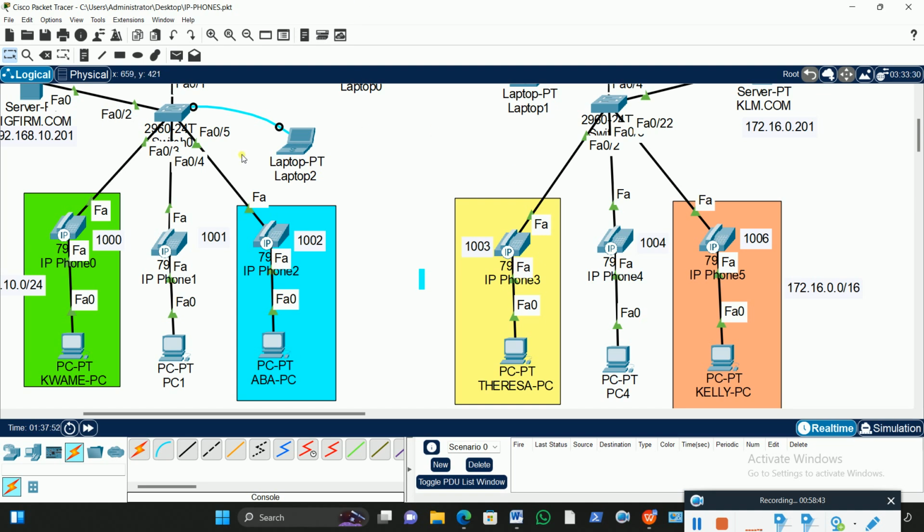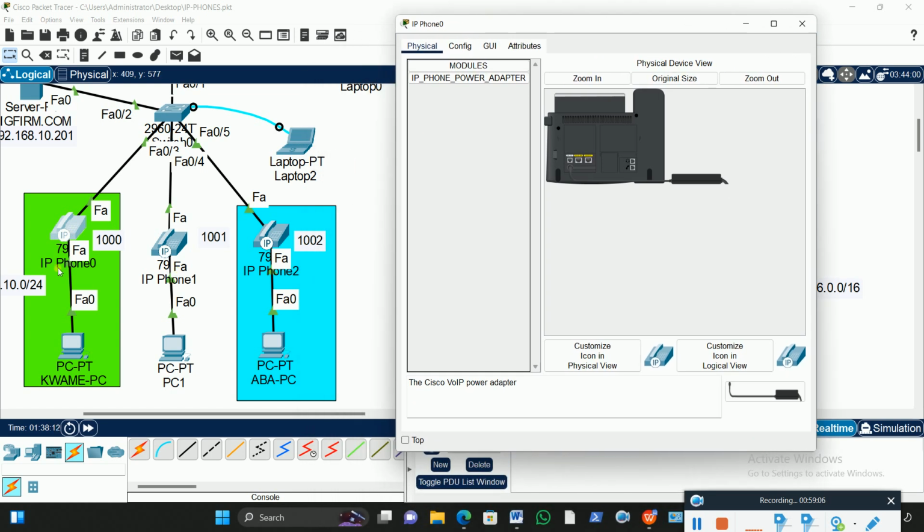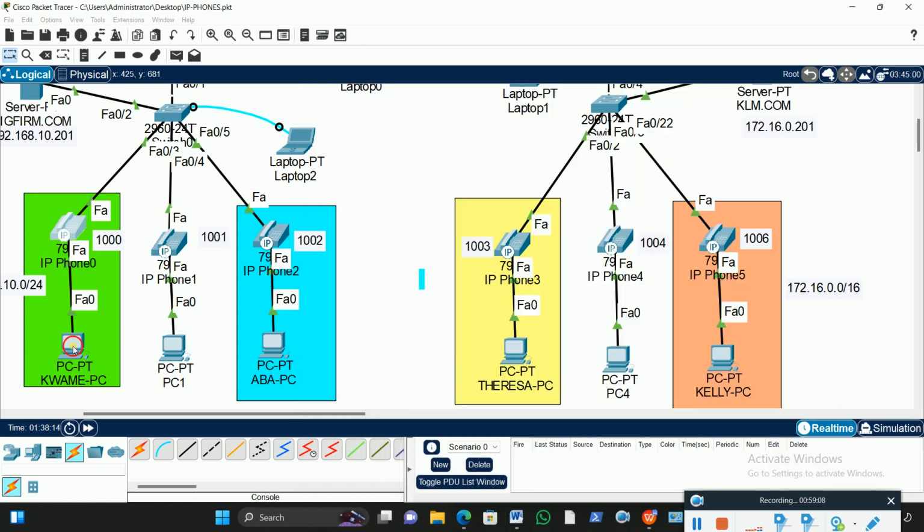Okay. So click on the IP phone. The one I click is the one on top of Kwame.